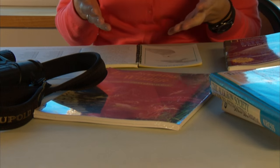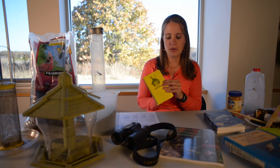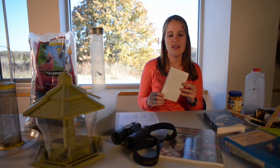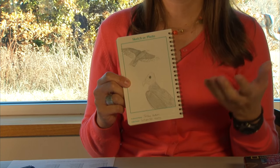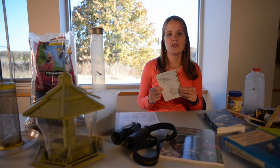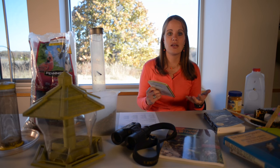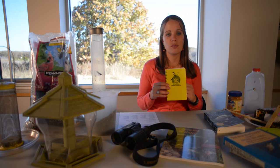One thing that I like to do is keep a journal or a log of all the birds that I see. There are some great journals out there, or you can just use a plain piece of paper. This particular journal lets me write down the birds I've seen each day, and it also has a place to make drawings or notes — even a funny story from a birding outing. It's just a great way to remember time in the field. Some people might even want to keep a life list of all the birds they've ever seen.